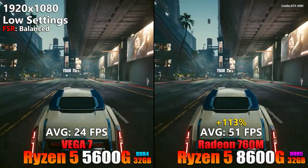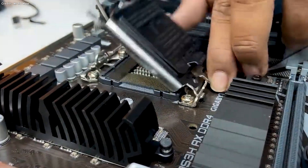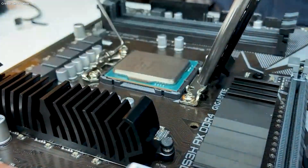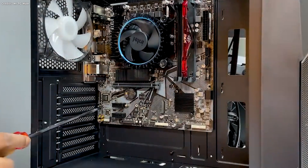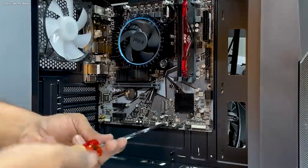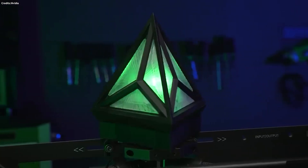For lightweight gaming, you can go for this CPU, and if you want a powerful CPU for work, the 8600G makes sense — you can also add a dedicated graphics card to it. However, what I prefer is instead of going with a Ryzen 5 8600G APU build, you can go with a dedicated graphics card build — for example, an Intel i5-12400 with an RX 580 or RX 6600 depending on your budget. This gives far better performance than an APU PC build, and it will also be more future-proof. With a budget of around 50,000 rupees, a dedicated GPU build is better, and it helps a lot in video editing, productivity, and gaming.